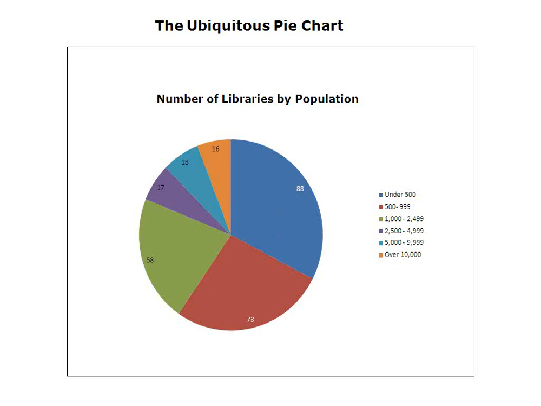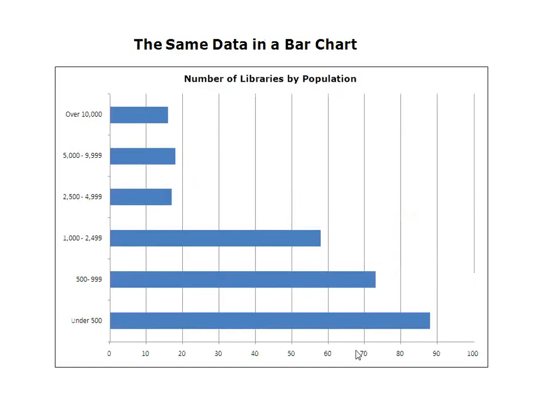But the big problem with pie charts is with our eyes. The human eye just doesn't discern and estimate angles as easily as it does distances like line lengths, and that's where we have a big problem. To demonstrate that, this is the same data in a bar chart. Now you can see here that, especially when you get to these values that are very close, it's not too hard to figure out which one's the larger because of the way they're organized. It's easier for you to distinguish these line lengths than angles and slices.